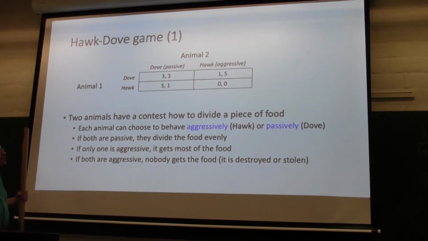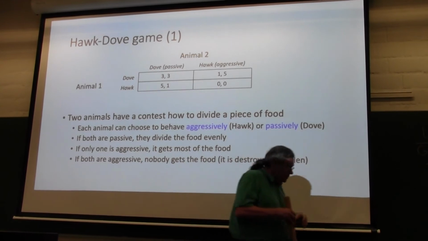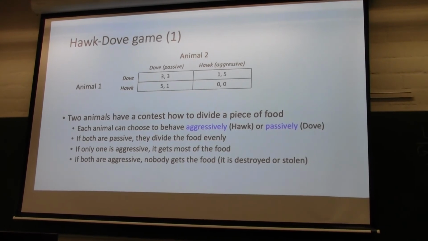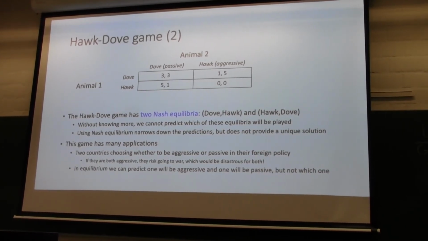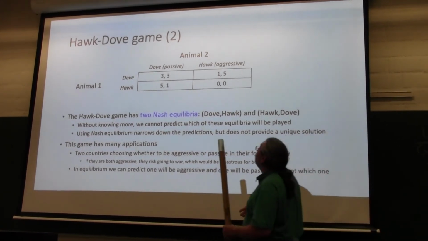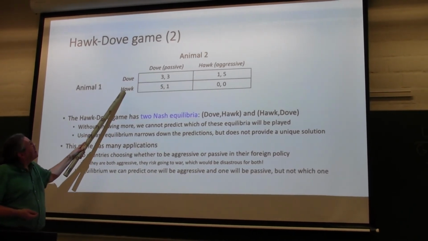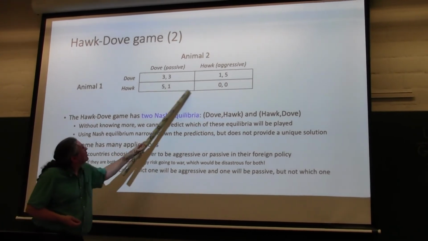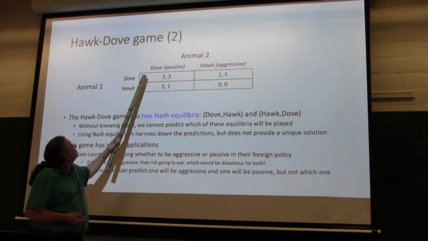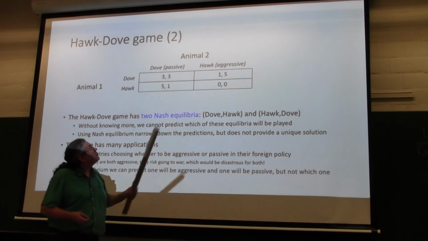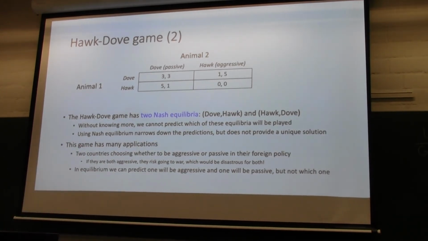So do you be aggressive or passive? What's the solution? Of course, it depends. If you know the other person is a milquetoast, or how do you say, a pushover, you can be aggressive, and maybe you're not sure. So there's two Nash equilibria here. Dove-hawk and hawk-dove. So if I pick dove, the best response is hawk. Okay. If I pick hawk, now I'm looking horizontally, the best response to hawk is dove. So hawk-dove is a Nash equilibrium, and dove-hawk also. So these are the two equilibria, actually. So the equilibrium is when both of them are different.